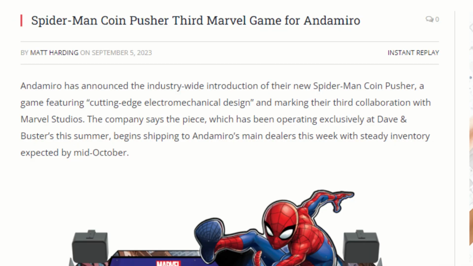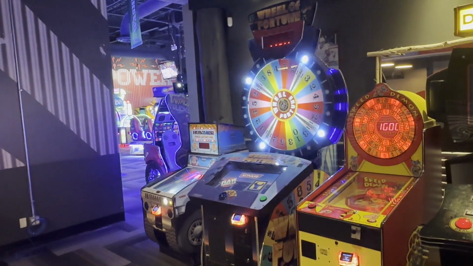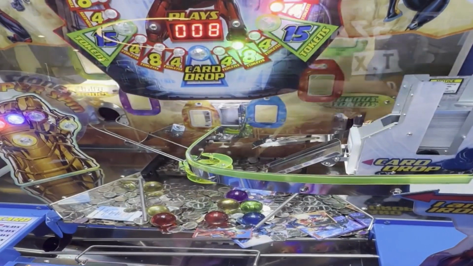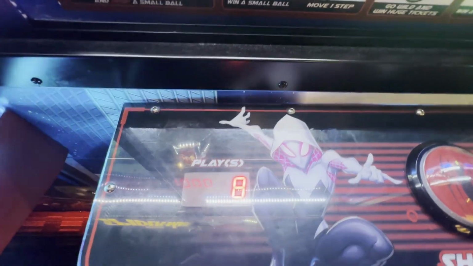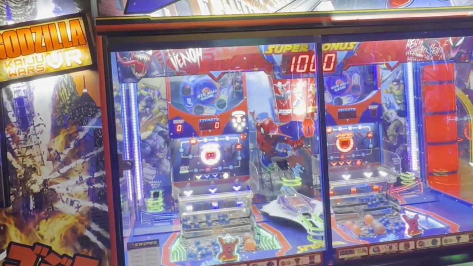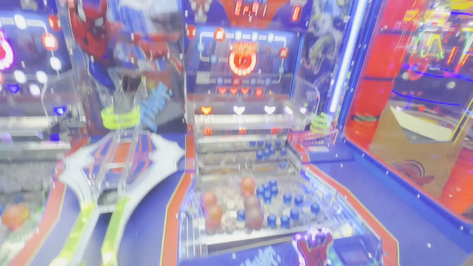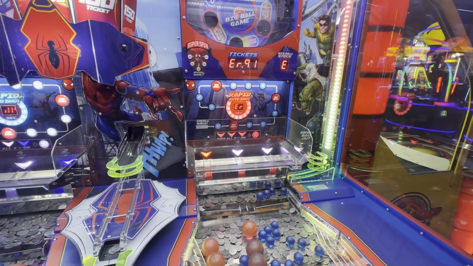This article claims it was initially operating exclusively at Dave & Buster's, but I hope to see other operators adopt this one. I have seen Andamiro coin pushers at other arcades, so only time will tell. Oh, and for some fun bloopers, this game did error out on one occasion. This error code mystified me during that playthrough, but now with the manual, we know that the error code meant checker sensor signal still present. Could be a jam token or something wrong with the sensor, you know. I'm not a technician, I don't know.